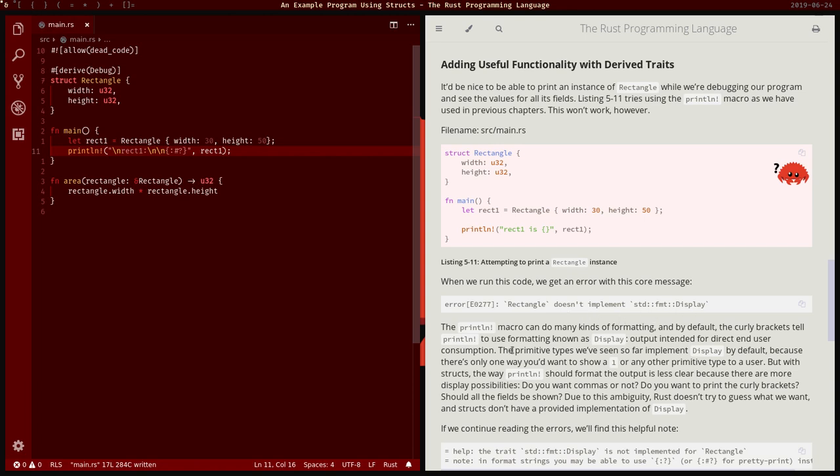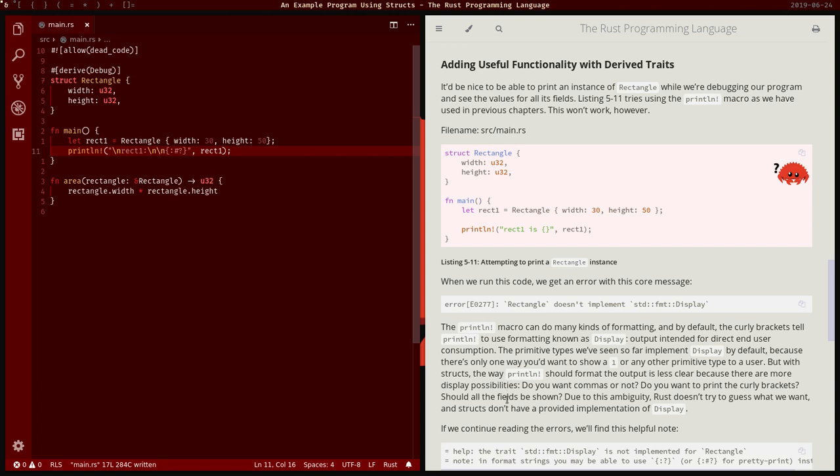The println macro can do many kinds of formatting, and by default, the curly brackets tell println to use formatting known as Display, output intended for direct end-user consumption. The primitive types we've seen so far implement Display by default because there's only one way you'd want to show a 1 or any other primitive type to a user.